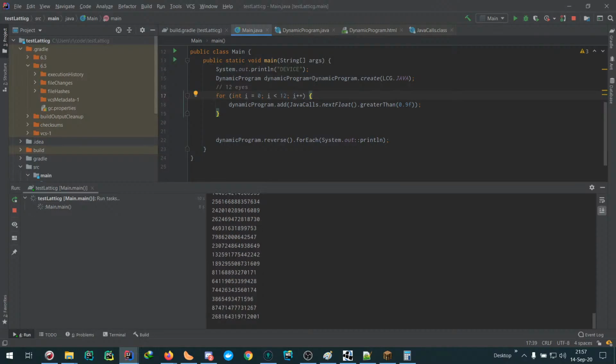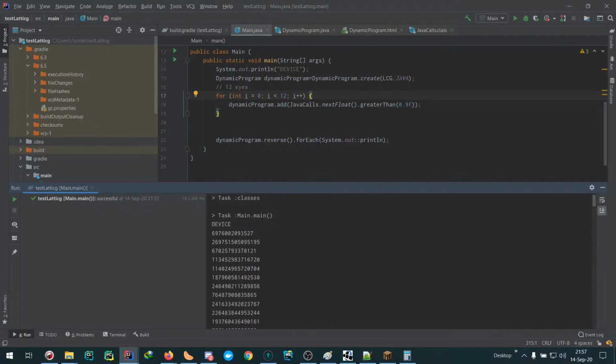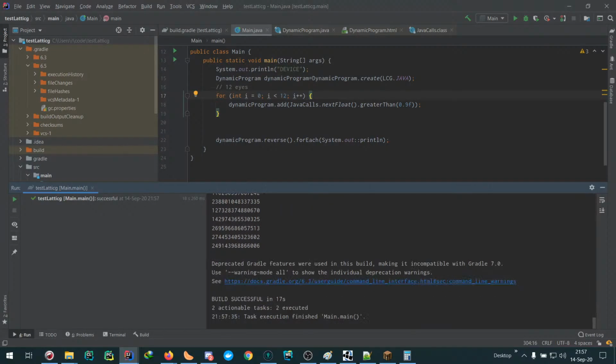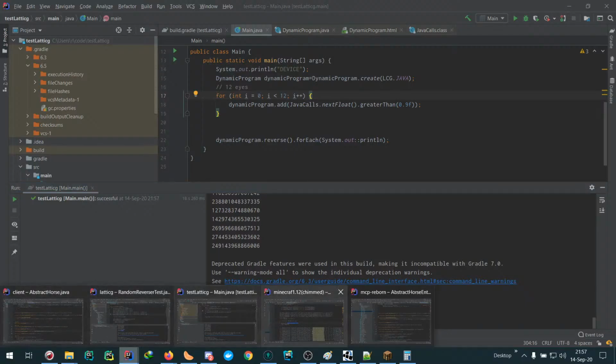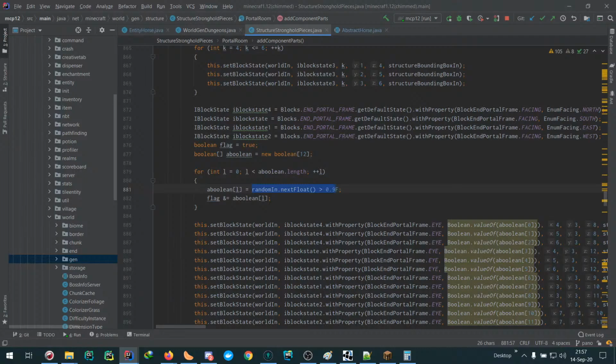Actually, we need to reverse them, but as you get it, it's quite simple and it runs way faster than what you could do on, like, a simple GPU. It's already finished and it took like 17 seconds plus building and so on. So that's actually not hard to do nowadays. You can find any problem in the Minecraft source code which involves some calls, and you can reverse it with Latticg in no time.